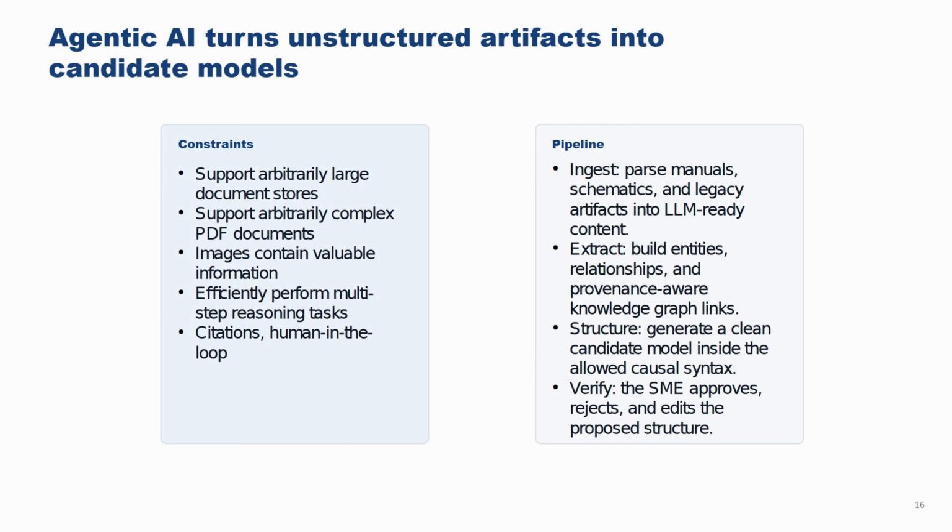And then finally, our approach to human-in-the-loop citations. In addition to just facilitating human-in-the-loop interactions for document processing and agent interactions, we decided it was very important that the outputs of the AI agent be communicated to the subject matter expert in a way that they could either approve or deny that output. So basically, that just said, hey, we're not going to autonomously generate these models, at least not fully autonomously.